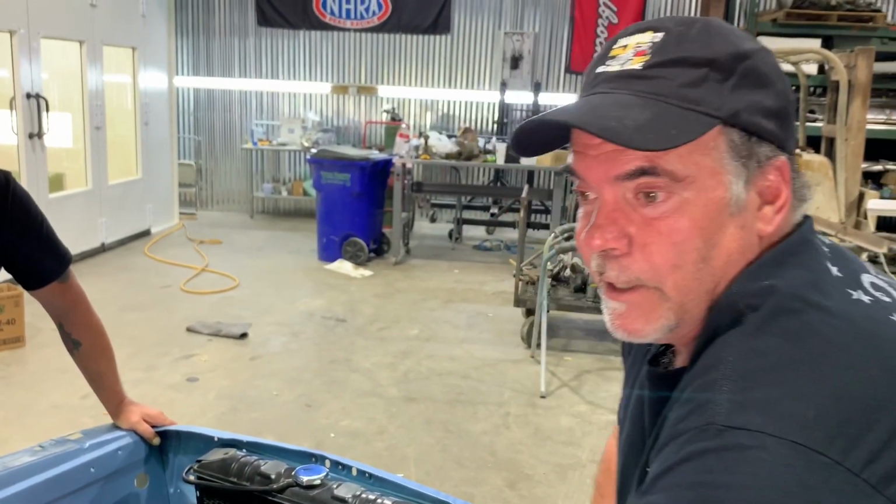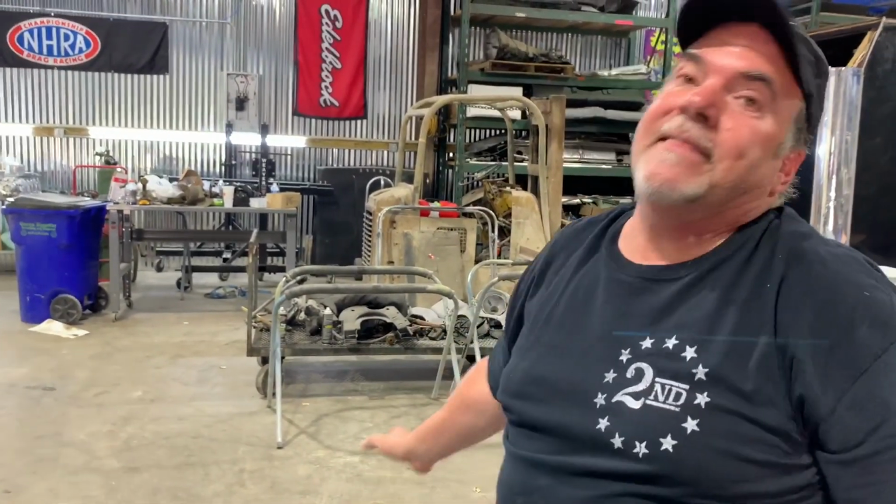I'd take you over in storage and show you the parts for this car, how he painted these parts, and there's just absolutely no attention to the inside of anything. You know, this was lipstick on a pig is what he was going for. But it's not a pig, it's a nice car. So we're going to fix it up for him.